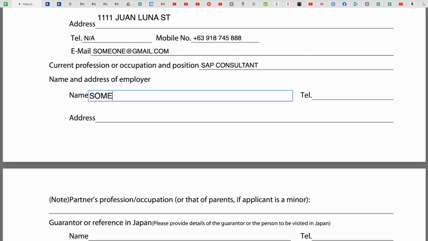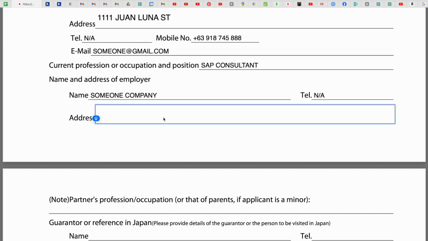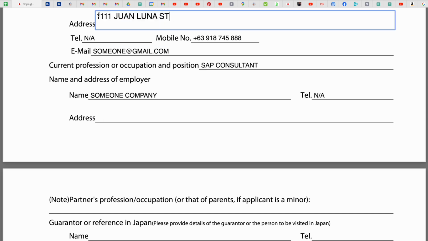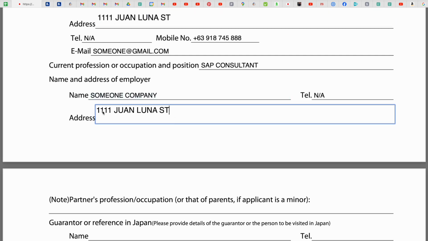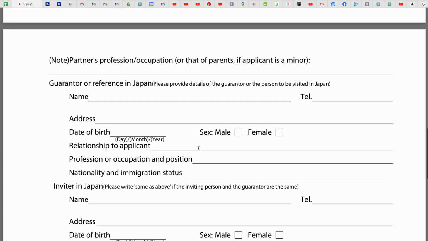Okay. And then the telephone number, you can always put NA if not applicable. And then the office address, you can also get it from the letter, like your certificate of employment, right?